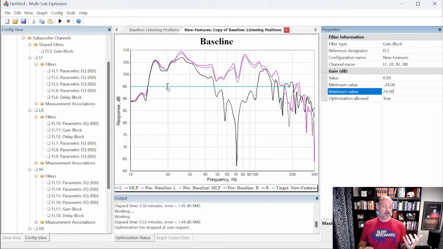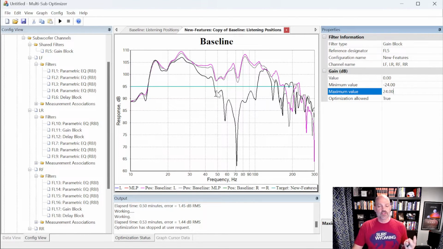Then you'd only have 4, 5, or 6, depending on your device, left over to actually do EQ work, so you wouldn't get as good of results as you'd expect, especially given the number of filters involved. So that's the first big change. It gives us a lot more cushion on choosing our target level, so even if you get this a little bit wrong, you're still going to get pretty good results when you go to optimize.